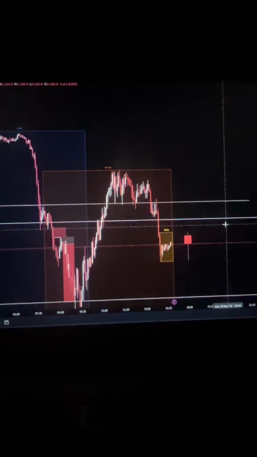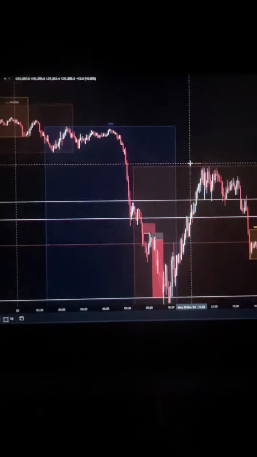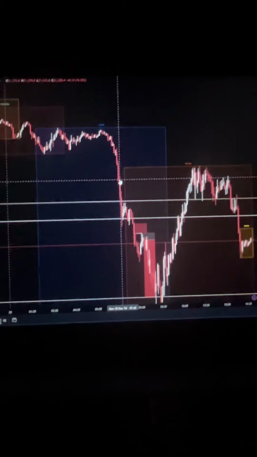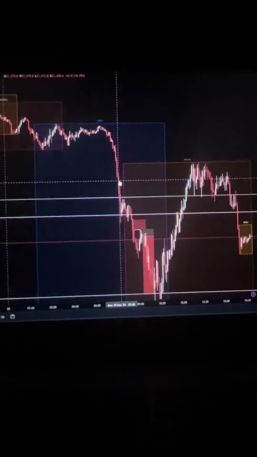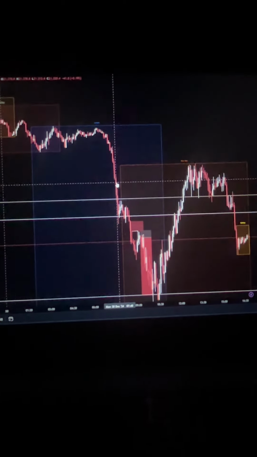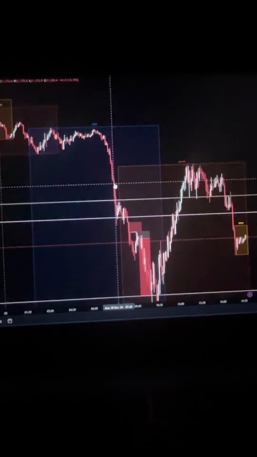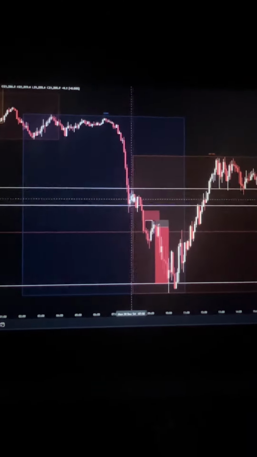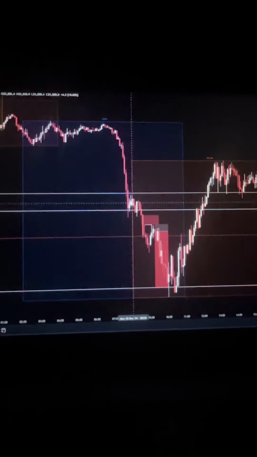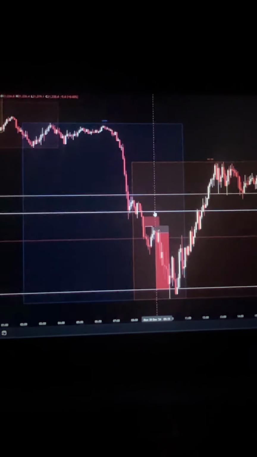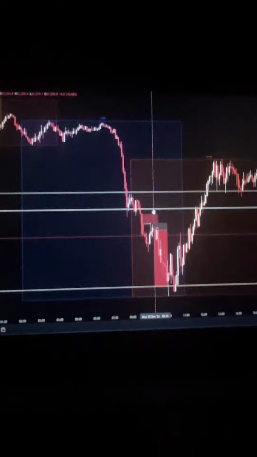And I'll tell you why I'm on the 5-minute for this, actually. So you can see we've got a lot of bearish candles here, signifying price wants to move lower. If we have a lot of candles like this, I assume that we might end up having a continuation day where price just continues to move in the one direction that it originally intended to up here, or even in the London session. Because on the 1 minute, you can get caught up on the lower time frames, and you could have easily traded this on the 1 minute, went long and got stopped out. So yeah, stick on the 5-minute for continuation trades.